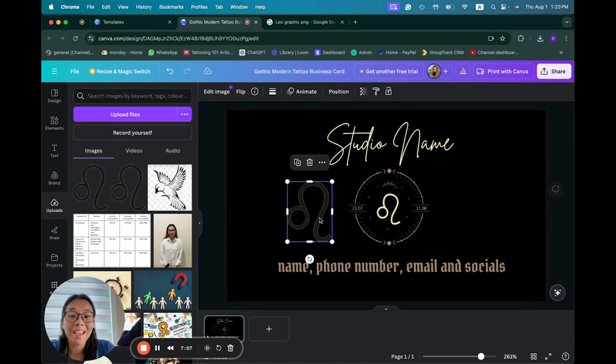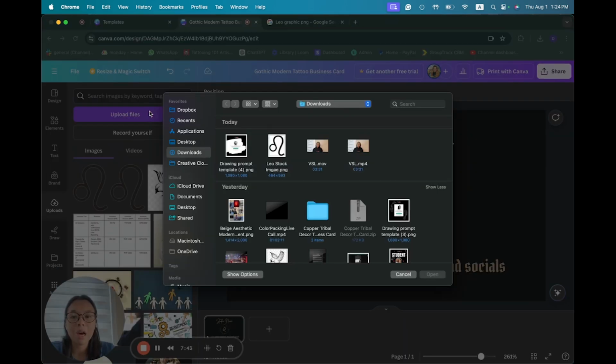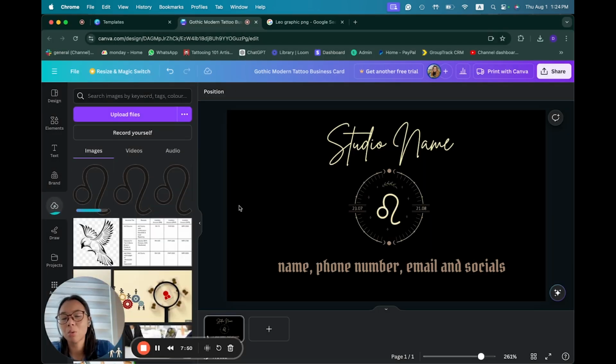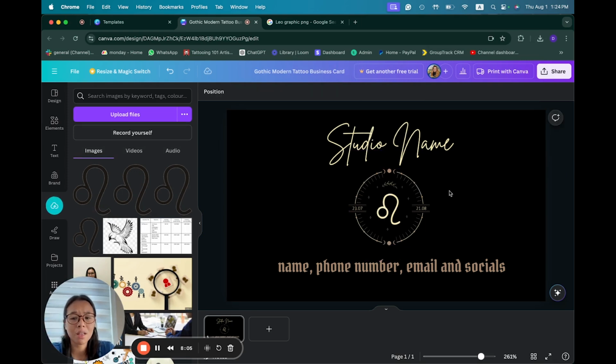One of the things that you can't do when you drag and drop images is change the color, the font, or whatever there is there. What you can do is change the transparency. So that's one of the downsides of doing that. Another thing that you could do, if you don't want to drag and drop or you're not sure how to do it, is click upload files. Your files will open up and you can click that image and it will load up. If you're using Google and you had just downloaded, just drag and drop from the recent download history. And you can do that with anything.